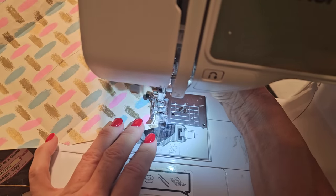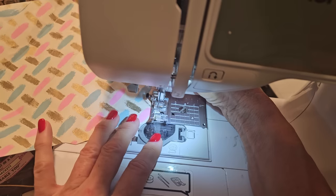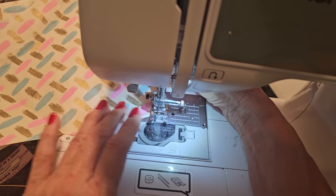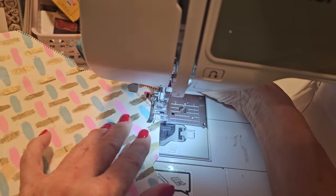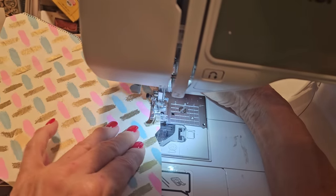Is it sewing? I don't know. Yeah, it is apparently. I have this fear, but it seems to be unfounded, so we are carrying on because there is sewing that's occurring. Just got to keep that paper right in the middle of the foot. It's not a walking foot, it's just a sewing machine foot.